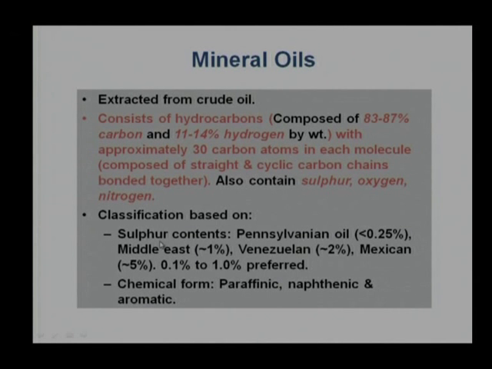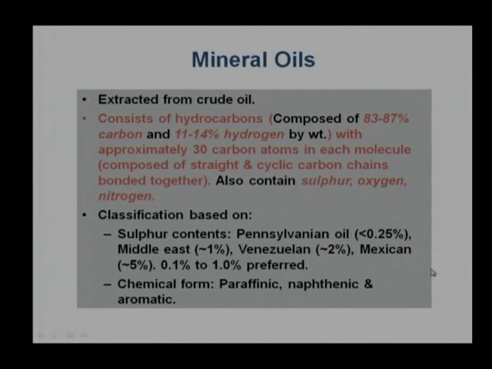Sometimes mineral oils are classified based on sulfur content. With more stringent norms, we require lubricating oil with a low percentage of sulfur. It is a harmful substance, it pollutes the environment. That's why low sulfur is recommended or better. However, it depends on the origin of the mineral oil, from where it is extracted. They can be classified based on sulfur content.